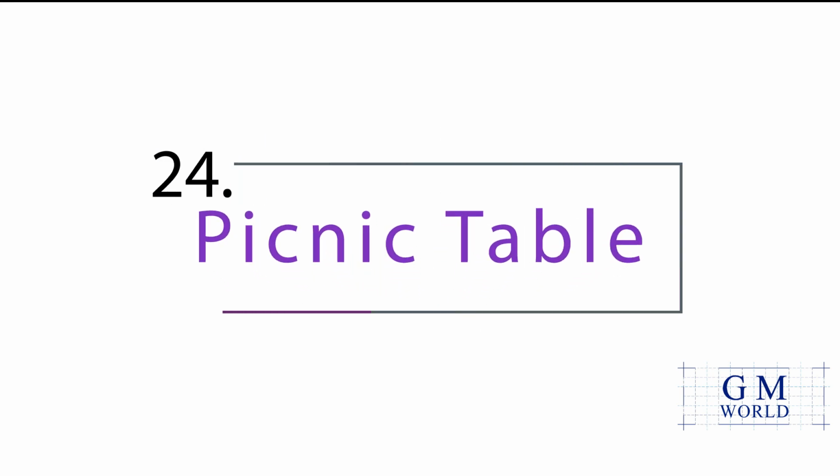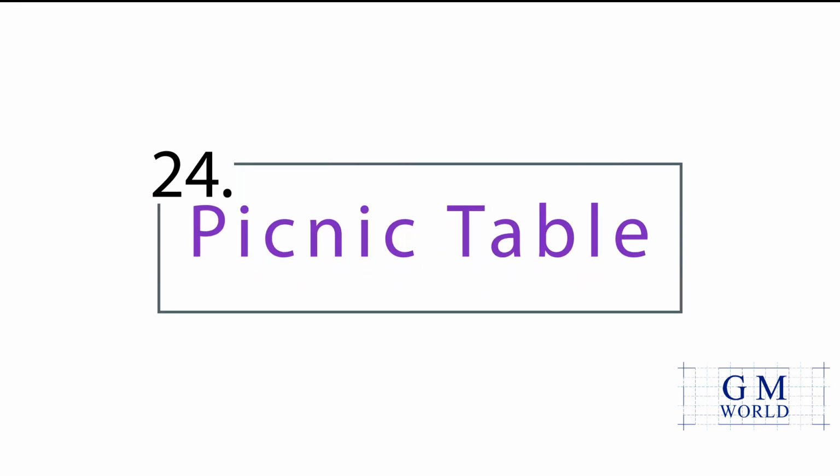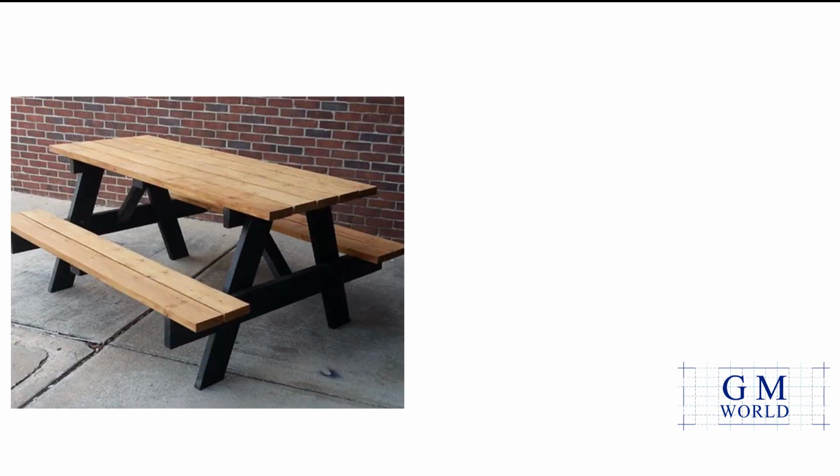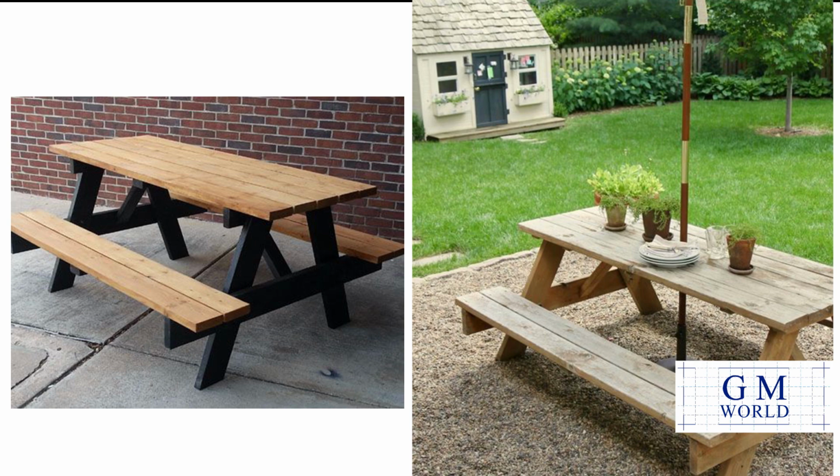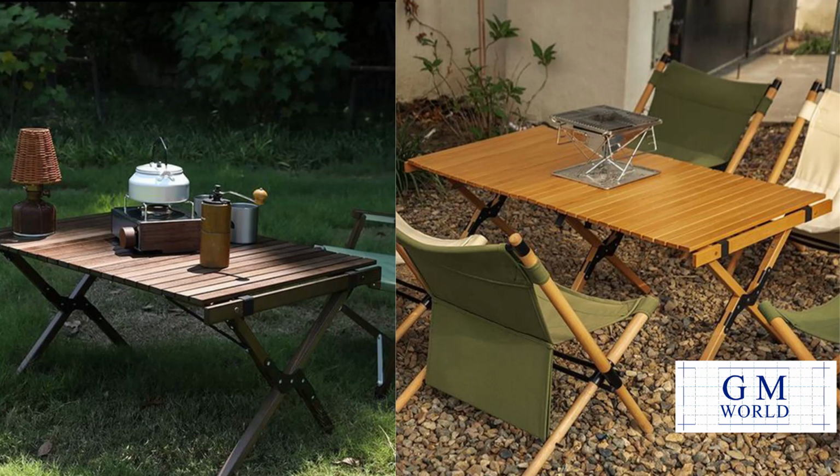Then you have a picnic table. Now this is very interesting because a picnic table needs to be a foldable table, yet it should be such that it is easily accommodated in the car and can be taken to one place and then used and then again packed up, and we can bring it back. At the same time, when we open the table, it should give us a space where we can accommodate a couple of things like your food, your water bottle, your drinks, and some games for the kids. So it is about something which we can carry to another place.